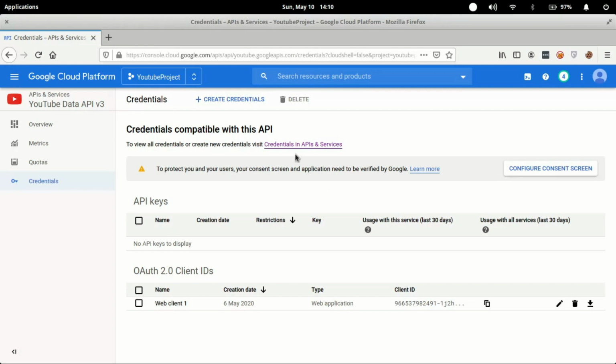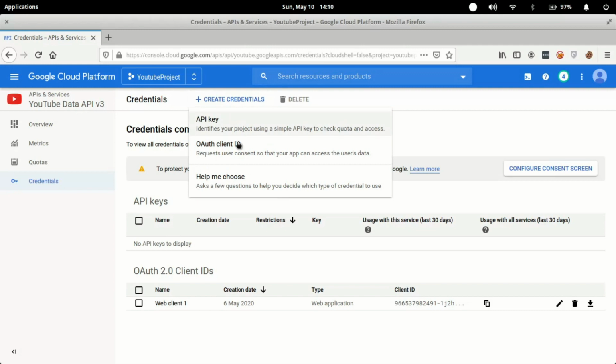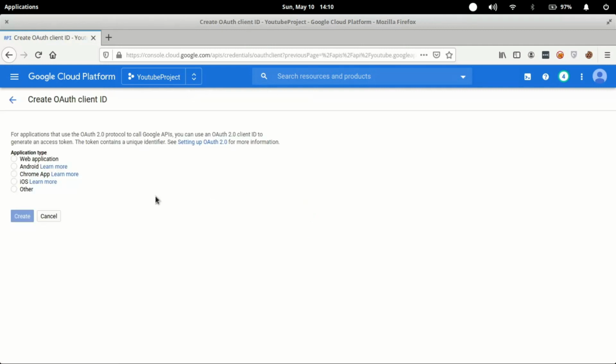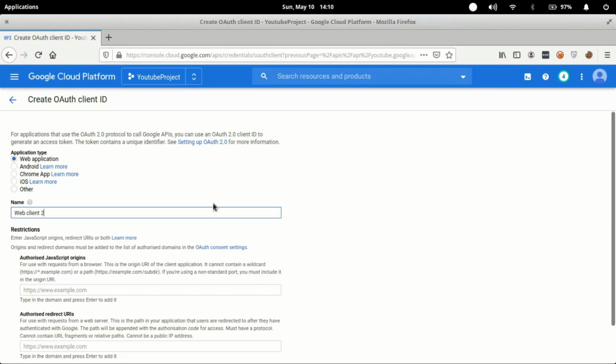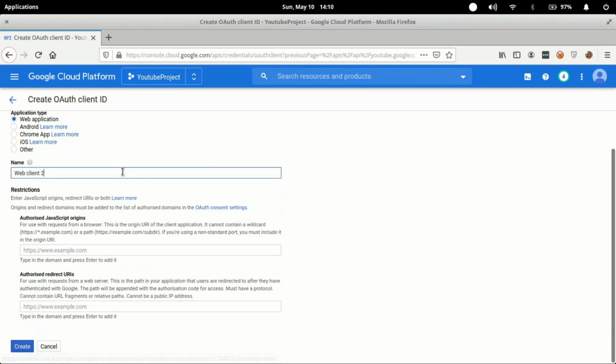Now create the API key. Click on Create Credentials and choose OAuth Client ID. Choose Web Application, set a name, and for authorized origin, enter your domain name, or if you are doing it locally, just enter http://localhost and http://localhost/index.php in authorized redirect URI.